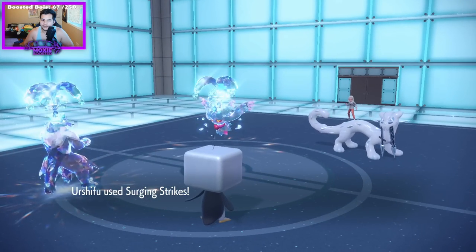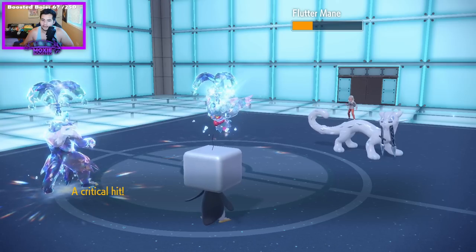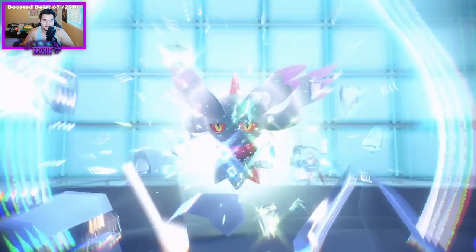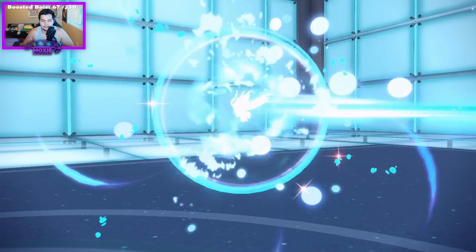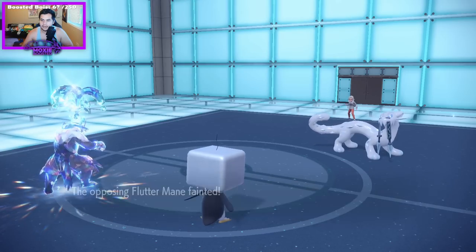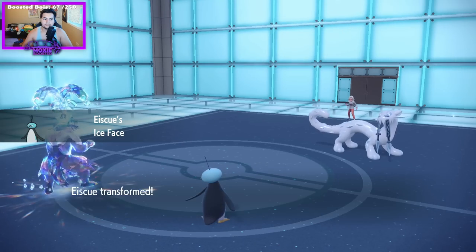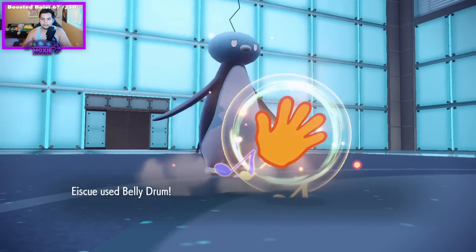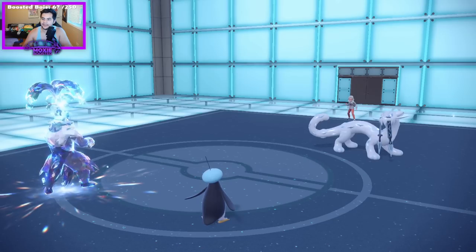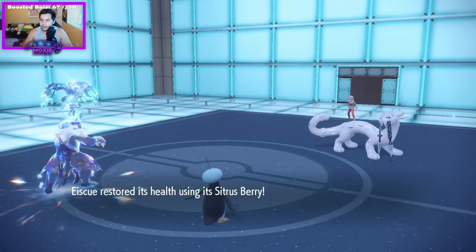Huh. Okay. Wait, this is actually fine. One. Two, please KO. I will cry if it doesn't. Three, okay. No need to cry, no tears shed. We're bawling. Belly Drum's going to go off without a hitch. Sacred Sword. Don't care. Belly Drum up. And now I am a big threat. Big threat to that guy right there on the right. That stupid little dude. He is quivering, in fact.